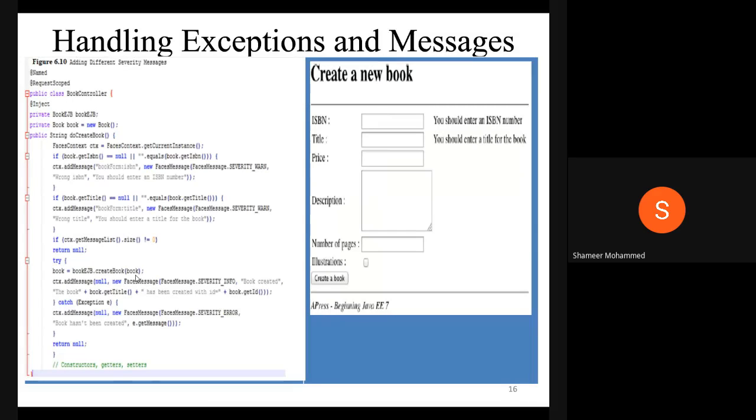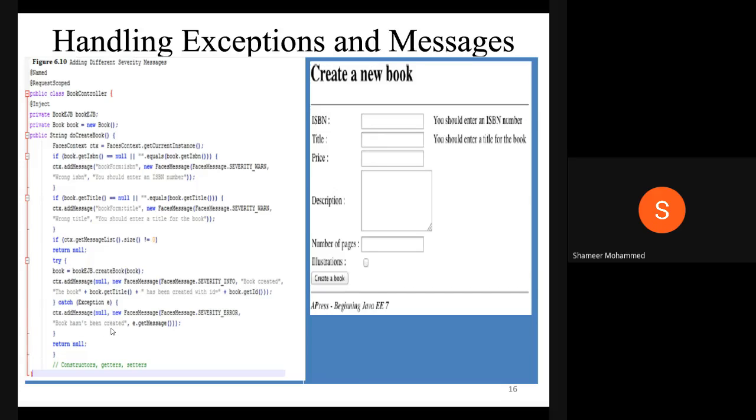The user should know whether the book is saved or not. So that message is displayed here. Book is created successfully. Like that, the message will be displayed to the user once you store the data into the database.